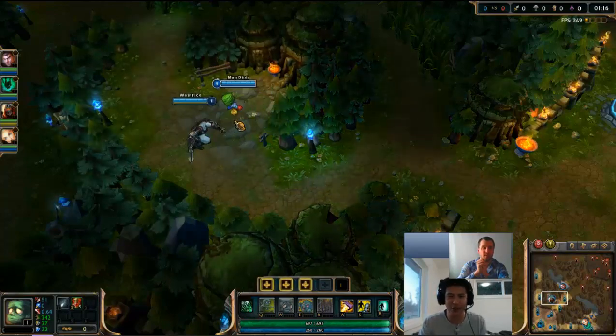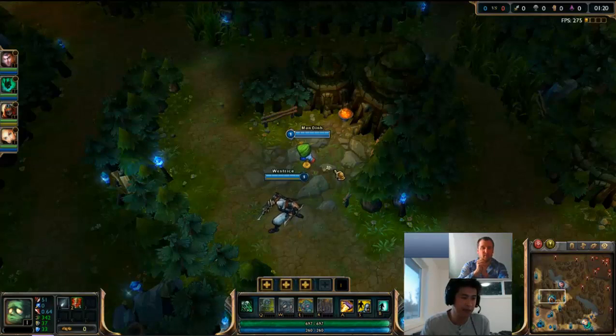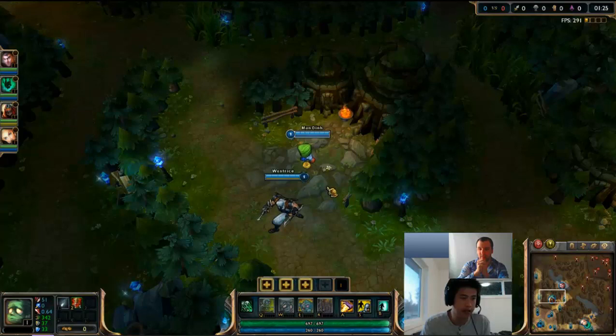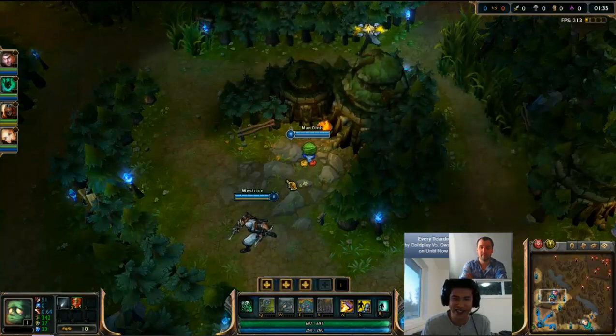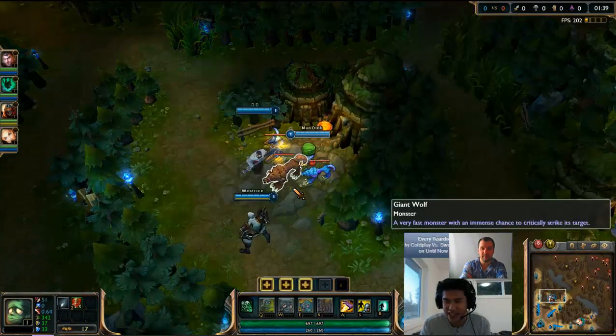And since I don't know what happened in the loading screen, one of them was AFK, or well, disconnected. It seems that everyone is here now. Yeah, it was the Lux that was not in, but Lux is in lane. So I'm assuming everyone connected at some point. And I also assume that nobody's going to come in for him.